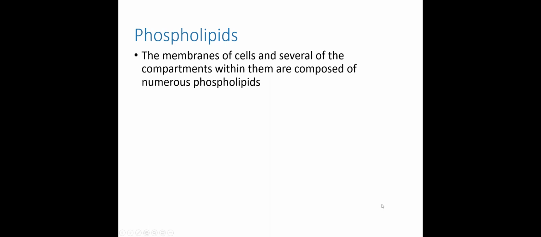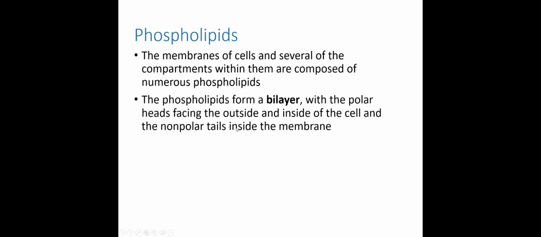This is going to be very important for their function in making up the membranes of cells, as well as other membranes that are found within the cells themselves. What happens is that we see that the phospholipids will line up next to each other with many, many molecules being together to form a layer, and then that layer will be on top of another layer. So we get what is called a bilayer.